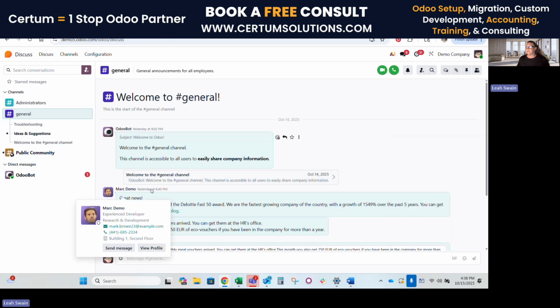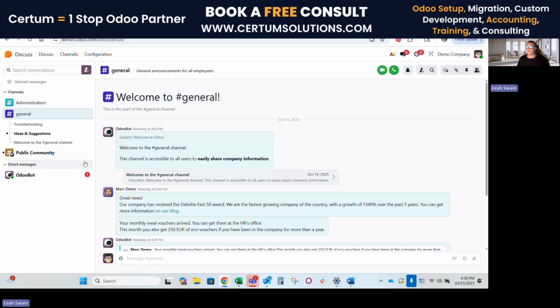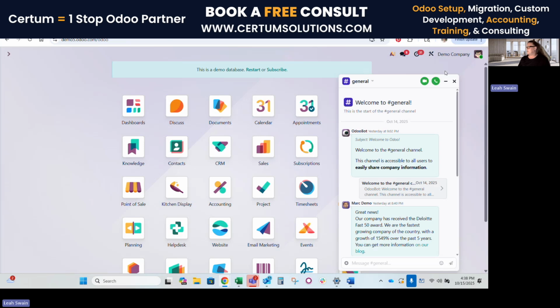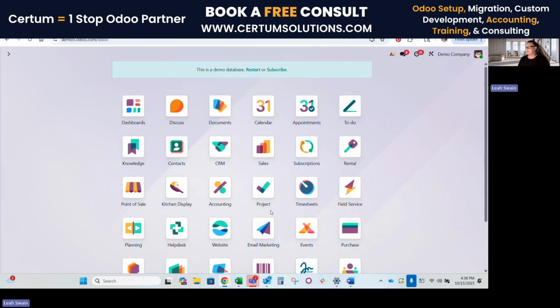So you can click on them and it will give you detail as to whether or not they're available or not available and if they've set a time for return. Pretty cool. Open up lines of communication, which we all know communication is the key to being a successful business. You've got to communicate with your team.